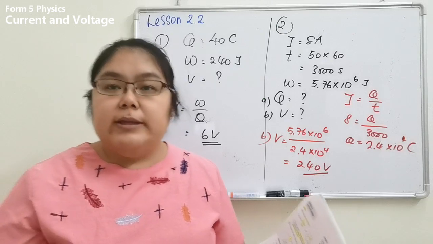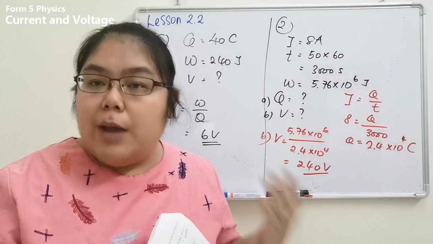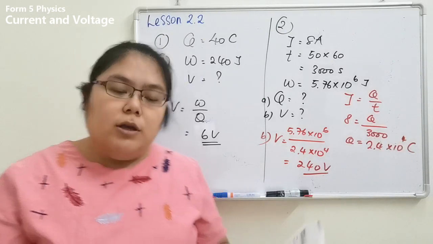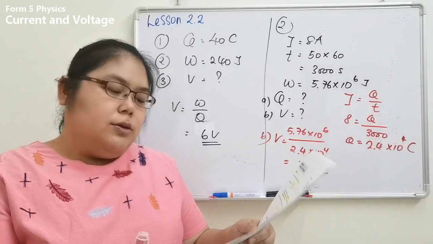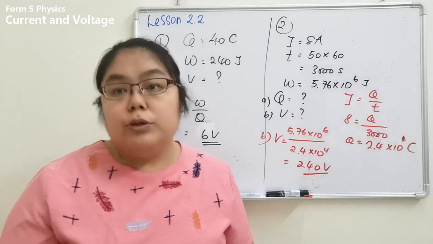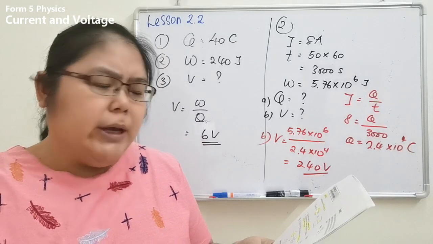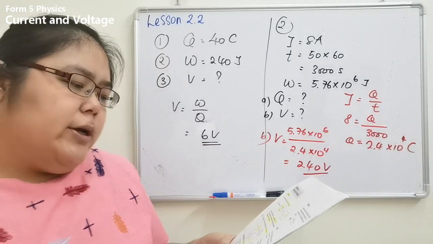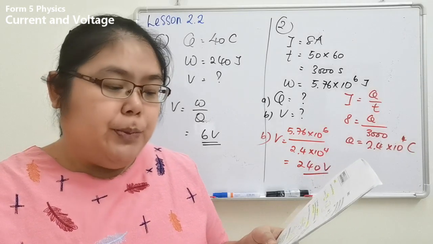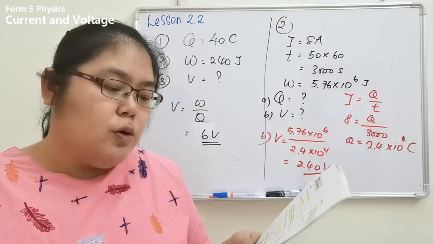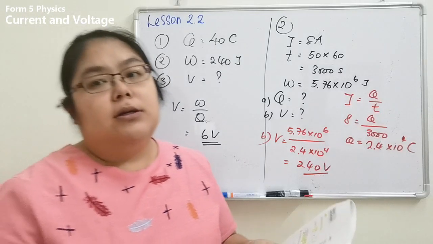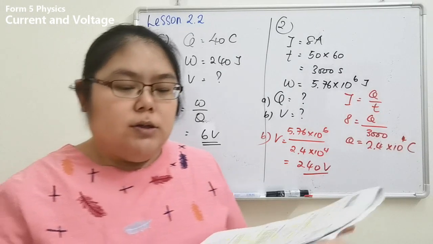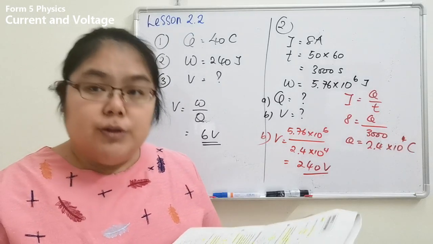Inside one of the experiments, there is a category A. They have a hypothesis, and you need to plot the graph. So from here, I need to introduce the experiment first. When your school reopens, we need to do it. Okay, now we go and read first. They want to find the relationship between the potential difference and the current for a metal conductor. So we are using the conductor. So this experiment, we call it Ohm's law.